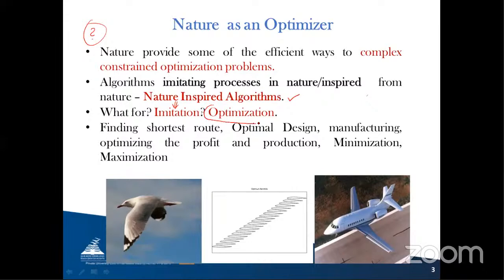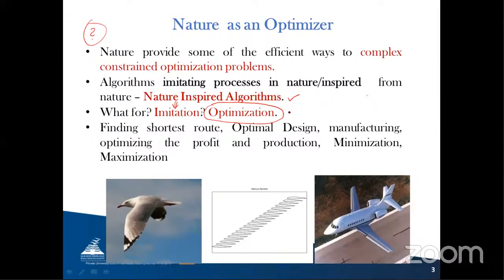This is a very good word in engineering terms, called optimization. Optimization is not a minimum. It won't give you the minimum thing or the maximum thing. It is somewhat the optimum thing. Let me tell you an example. What is the length of our nose? The length of our nose is not 2 meters. Neither is it 1 meter. It is optimal in length. We cannot see a person who has a 2 meter long nose. So that is why I told you God himself is a good optimizer. Everything is optimized in this world. So what we are doing here is that scientists, some good researchers, have mimicked the process of this optimization and they found solutions to complex engineering problems.